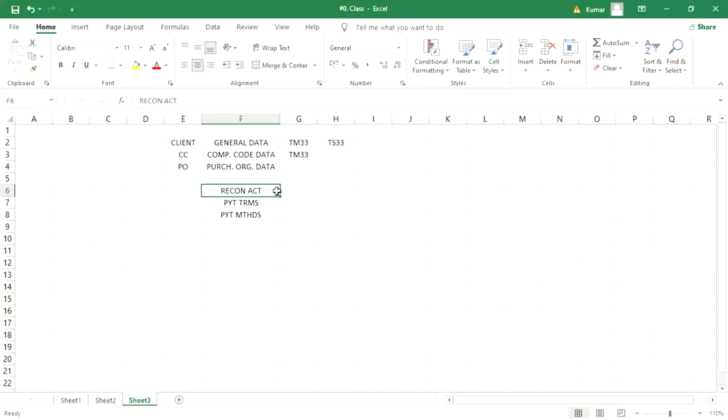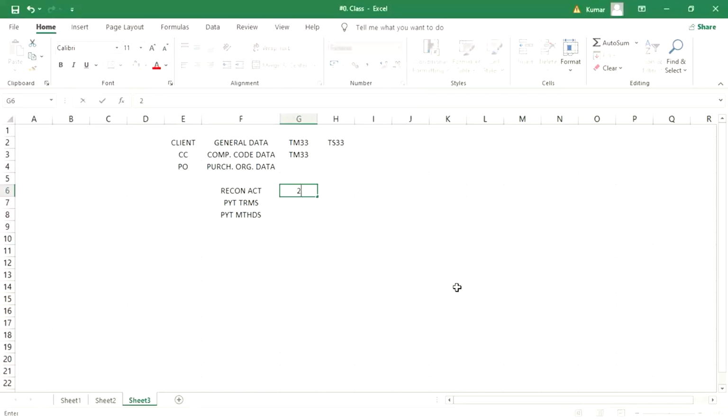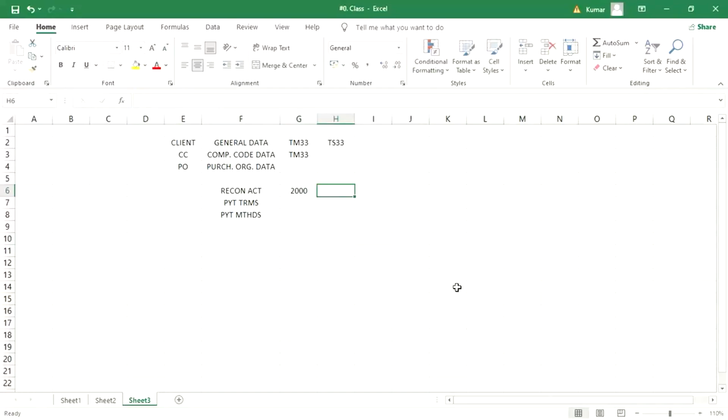Let's suppose recon account means GL account. Tata Motor says that I'm using 2000. If Tata Steel says that I'm using 2001, then what is happening, guys? Two recon accounts cannot be used in a single field. So it is possible only if the company code data is maintained separately for every company code. For this company code, we are going to specify this one. For this company code, we are going to specify this one.